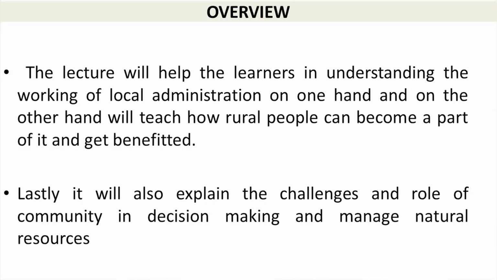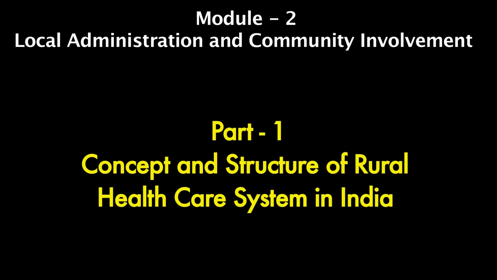The overview of the lecture talks about an understanding of the working of the local administration on one hand and how rural people can become a part of it, can help in decision making, and finally get benefited by it. And lastly, the challenges and the role of community in decision making. In the interest of learners, the module has been divided into 7 parts.